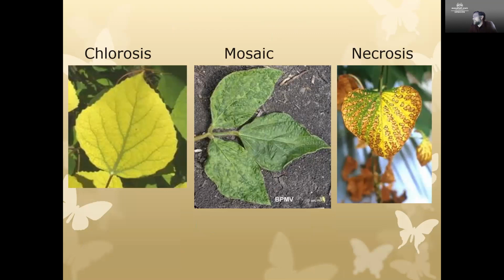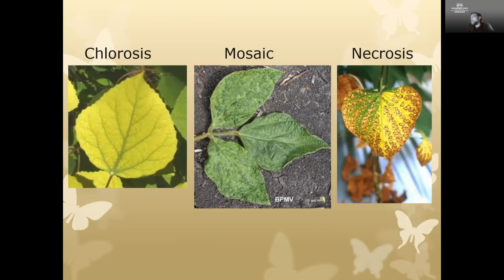One of the most common disease symptoms we'll see is what we call chlorosis. Chlorosis is the fancy scientific way to say yellowing. And you can see a picture there. Now, sometimes you may see yellowing, but it's not yellowing of the entire leaf. You may see yellowing of one particular area around the margin, particularly between the leaf veins. We will refer to that as either marginal chlorosis when it's around the margin, or interveinal chlorosis if it's between the veins.